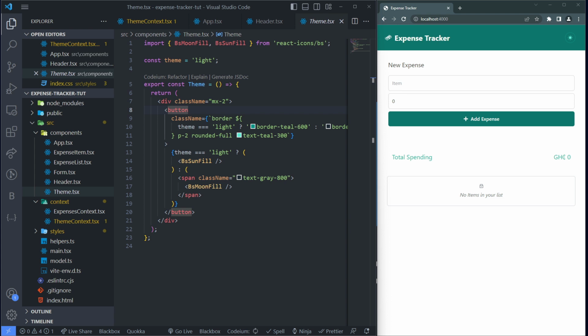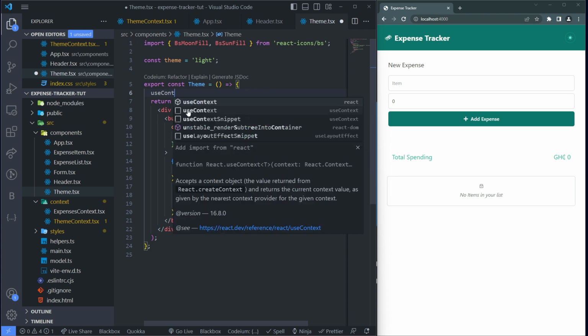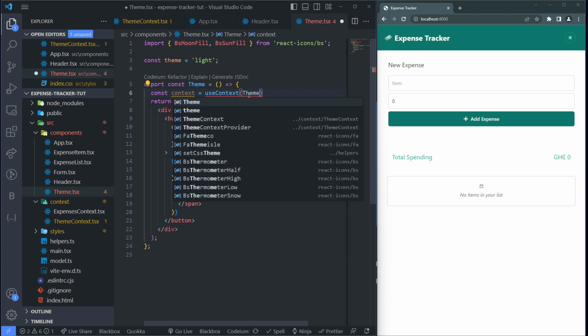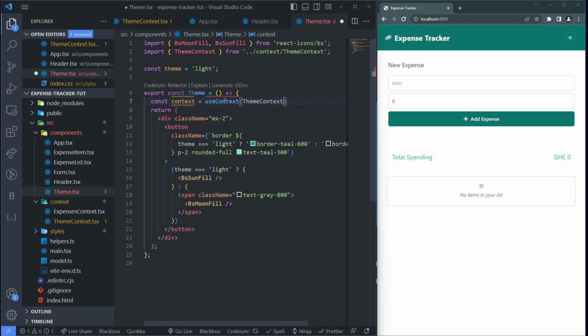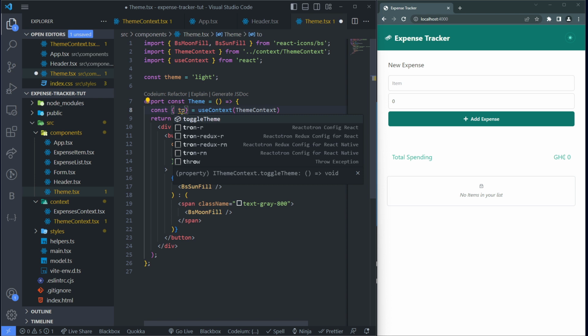So let's actually use context hook here. So use context. Let me generate it. Now I'm going to use the theme context. Make sure I import this, and here I have access to toggle theme.